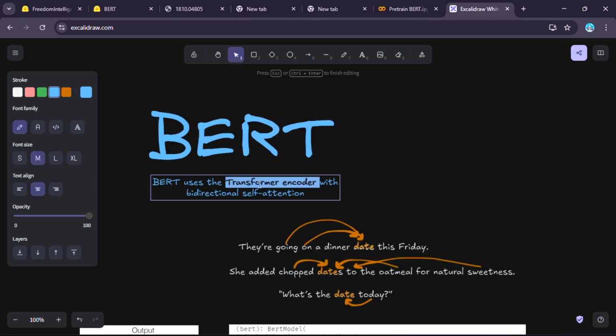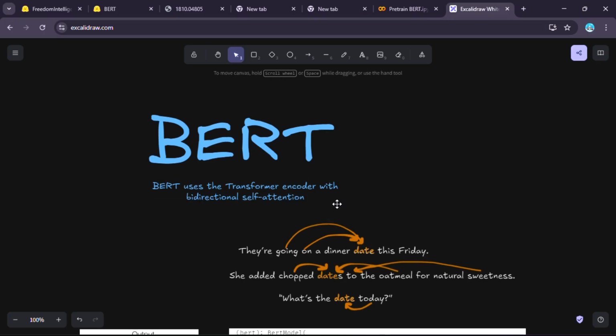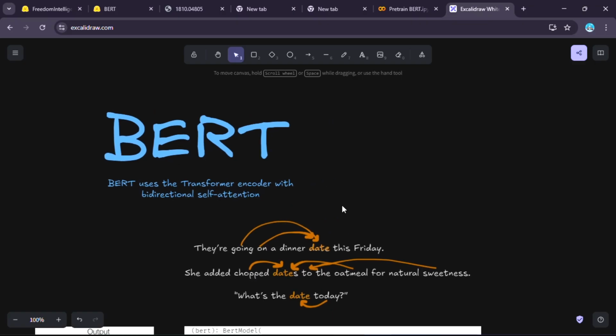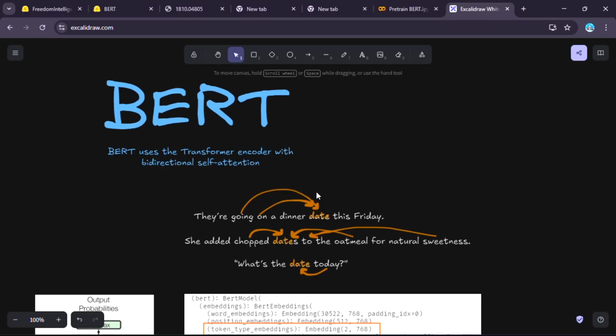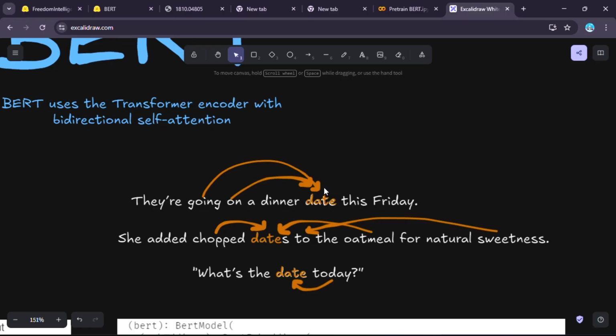BERT stands for Bidirectional Encoder Representation from Transformers. It uses only the encoder block from the transformer architecture, with self-attention in both the left and right direction. It's useful in the way that sometimes future tokens have clues for what the current token is referring to, which helps in a richer understanding of context.